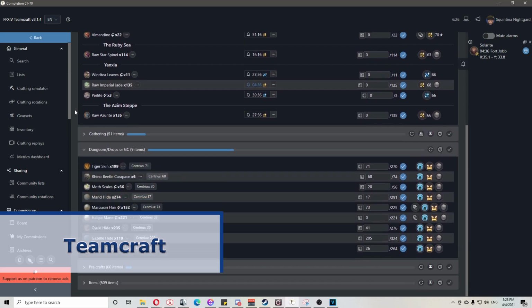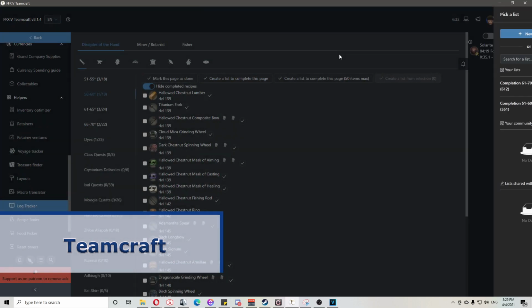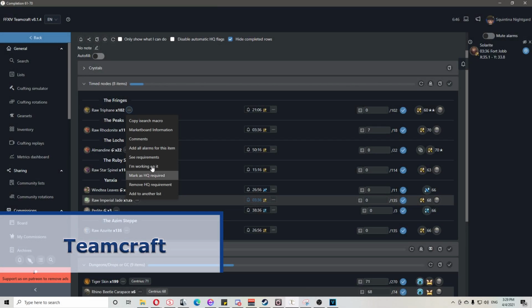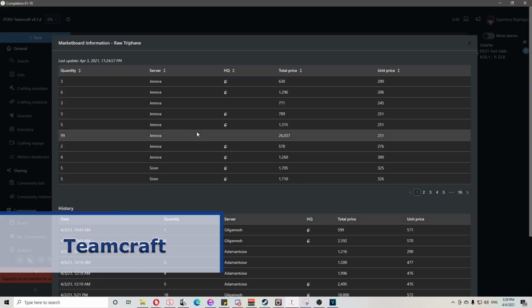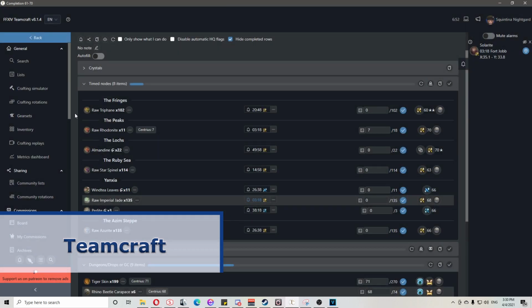I especially use the one from the log tracker because I craft for achievements. However, you can also search and add items if you're crafting for guild and commissions. This can make knowing what to gather, buy, and pre-craft so much easier. It even links to Universalis, a community-sourced market board app, for prices if you'd rather buy from the market board.